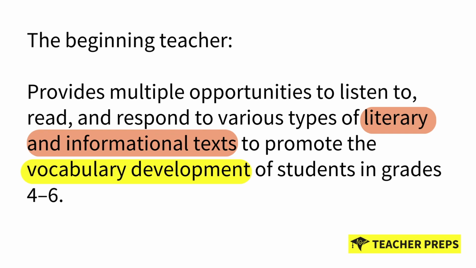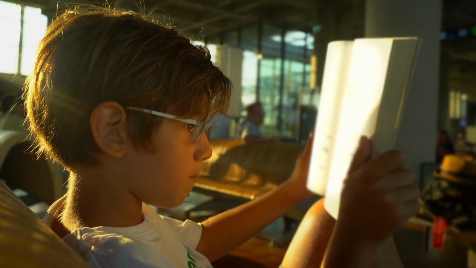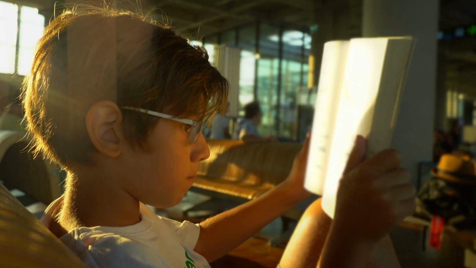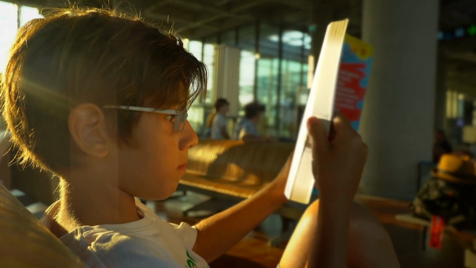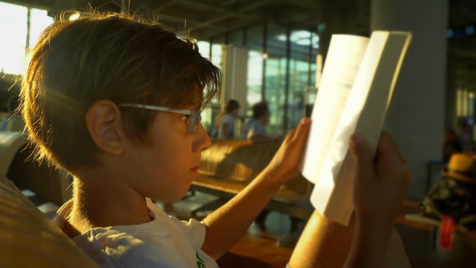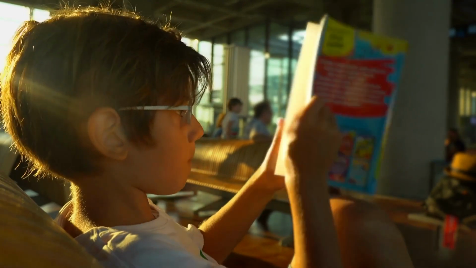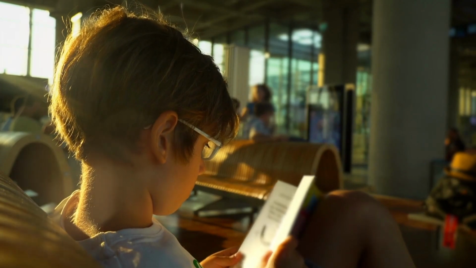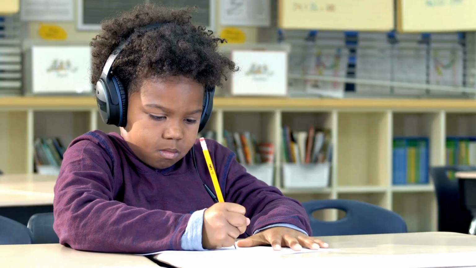And now we're given two types of texts that will be important in addressing this standard. First, literary and informational texts. And finally, the top and most specific to this standard, listening, reading, and responding. Let's jump straight into this lesson so you are totally prepped for test day. Providing varied interactions with literary and informational texts allows students to encounter vocabulary in diverse contexts, essential for retention and comprehension. Next, let's talk about these different modes of learning.